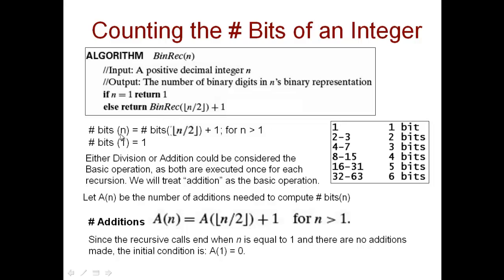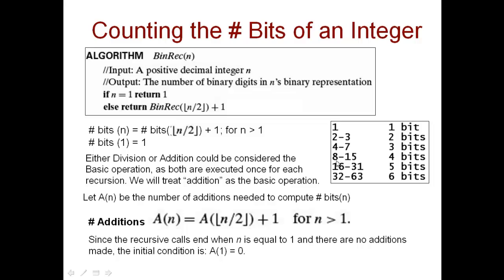The number of bits to represent an integer n in binary, for any n greater than 1, can be written as the number of bits to represent half of that integer in binary plus 1 more bit. Now you have to have this floor symbol to take care of what I just said. The range just doubles, right? So let's pick one thing, say 8.